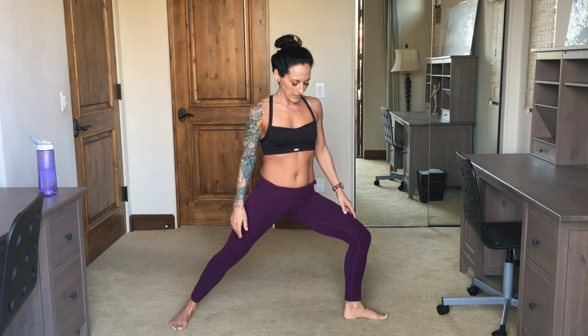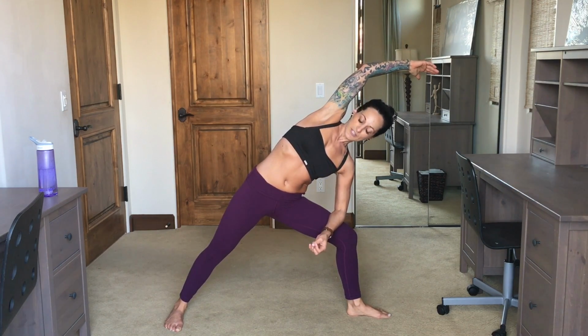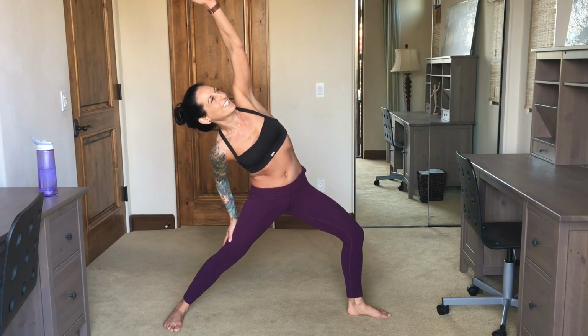And you can also do this from a warrior 2 position, so you can get a little bit deeper into the full side fascia, the full fascial line, so all along the right side of my body. It's a nice stretch all the way through from my ankle up to my fingertip, really feeling it through the right obliques. We can come into extended side angle as well in this position and really get a nice stretch through the left obliques. Really good.